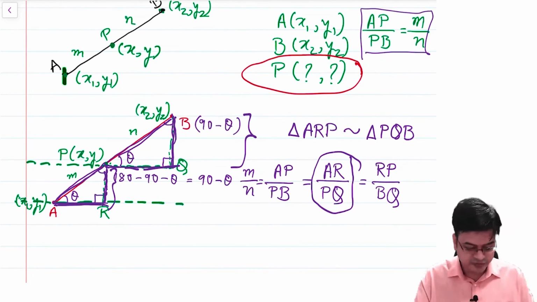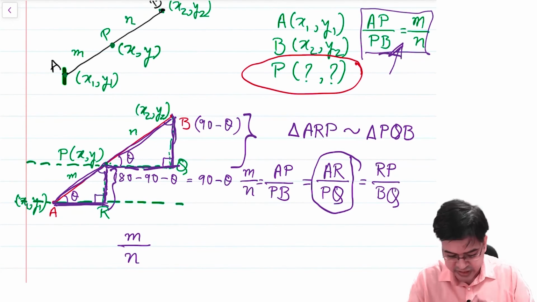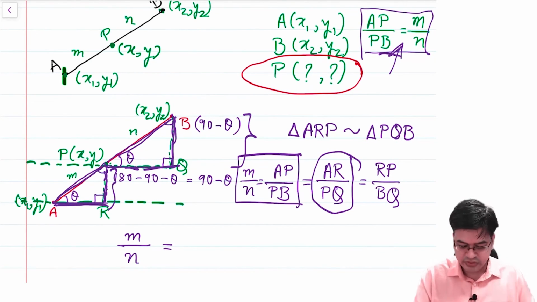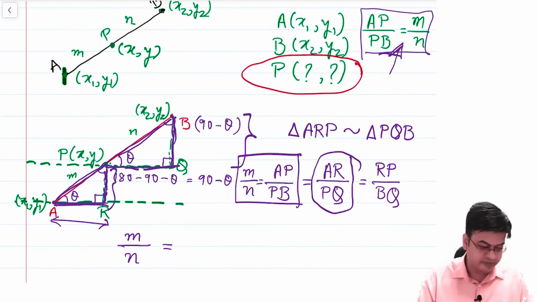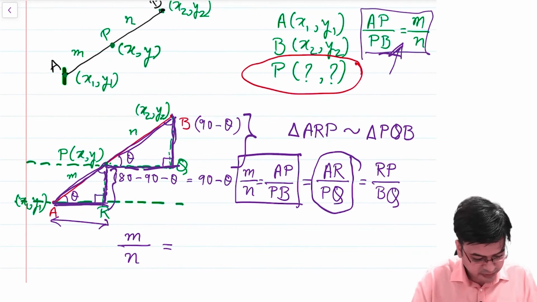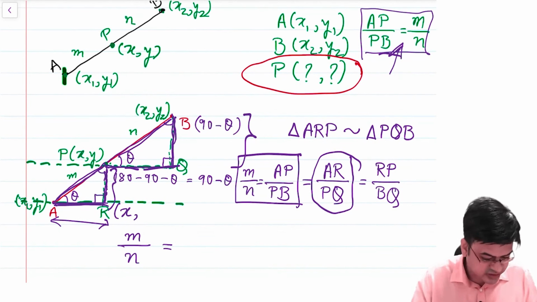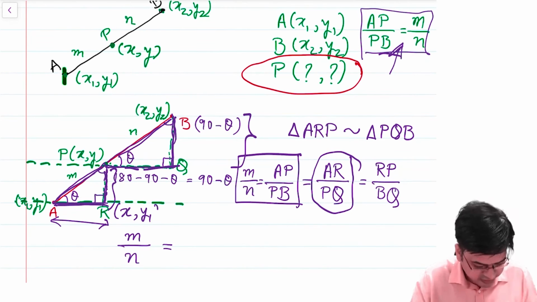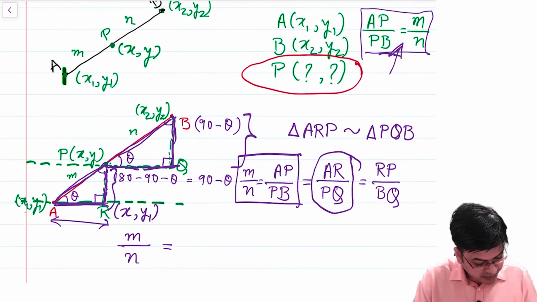So I will invoke this fact and write my ratio M is to N, which comes from the given data, which is given here, M is to N. This part I have already used, I don't want to use it now. Let us take this AR upon PQ. What is AR? AR is actually the length of this particular line segment. Do I know the coordinates of R? Yes, I do know. On the x-axis, we have to travel x units to reach R, and on the y-axis we need to travel y1 units to reach R. This x is unknown, remember? So in particular, my length will be x minus x1.